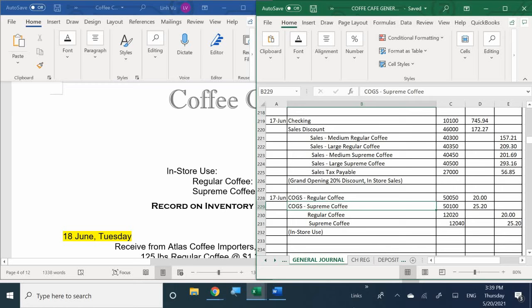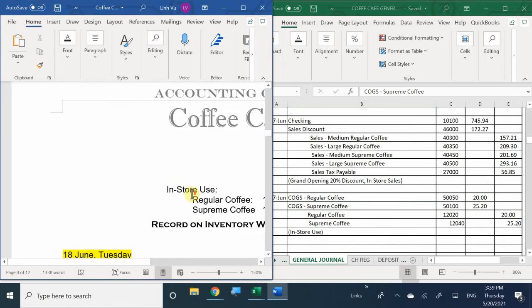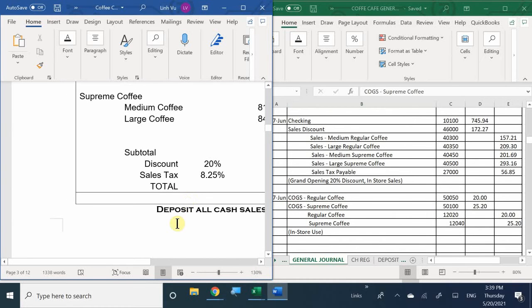So usually what's going to happen is that you're going to notice this. Once we complete our sales, they are going to be at the end of the day, unless otherwise stated. But in this case, yes. So as I've noted, every single time we collect our cash sales, you're always going to make a deposit.